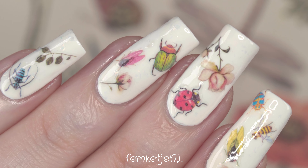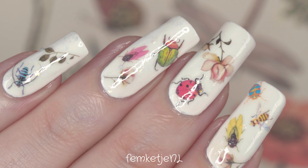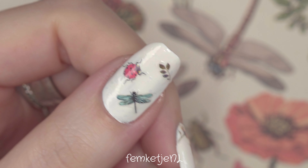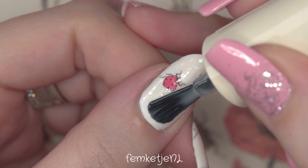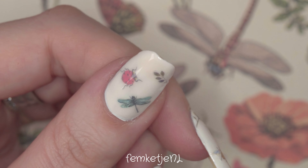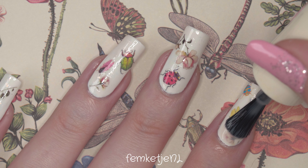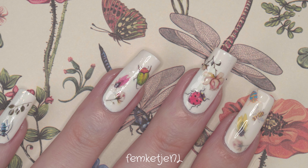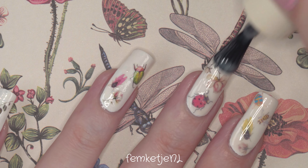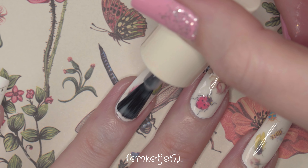Here you can see a little overview of the nails so far. I actually decided to add more flakies to add more dimension and give it extra depth — milk baths themselves are quite dimensional with a lot of color and different layers. I went in with another layer of that Bleached Peach color to give it more depth and to not make the stickers super obvious, to really give that milk bath effect.